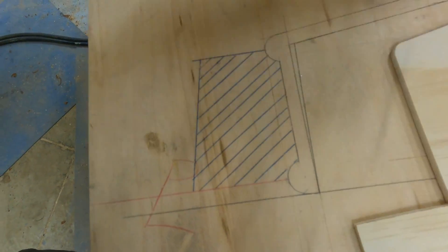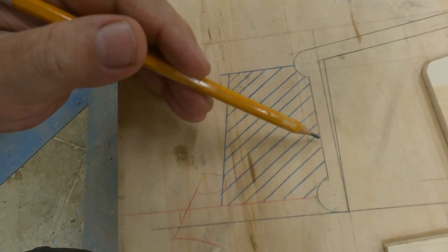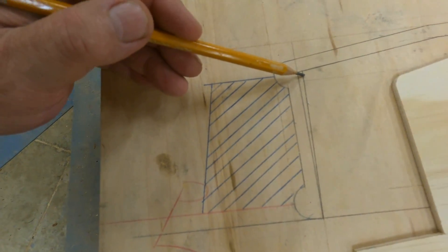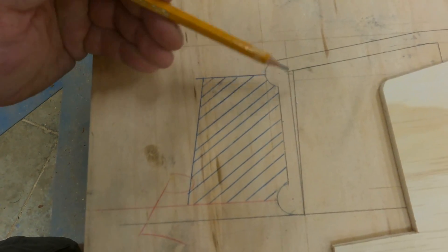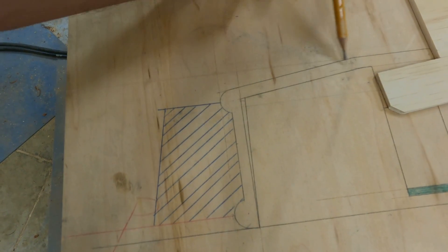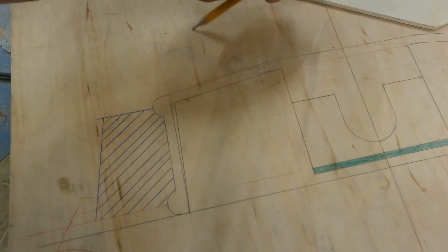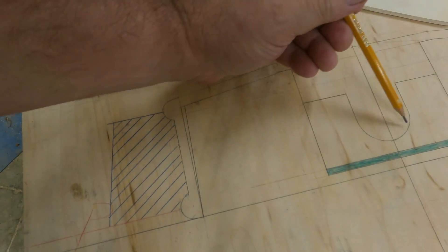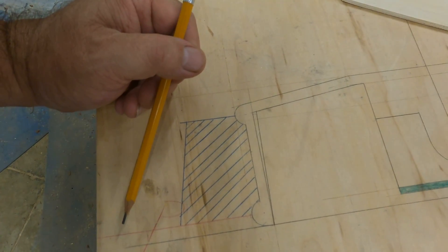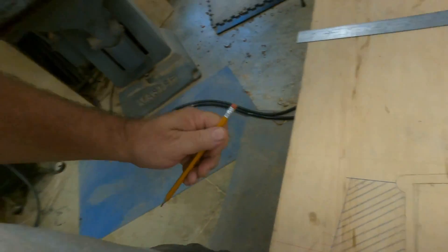I'll work to the template to get my draft angle. I put a little extra draft on this for Clark to make it a little bit easier for him. This is going to be the bottom, so I don't need draft on that. Once we make this center part, we'll have to put a bunch of draft on that, but I'm not going to do that on the lathe. So let me get back over on the lathe and start doing the inside — this is the hairy part.